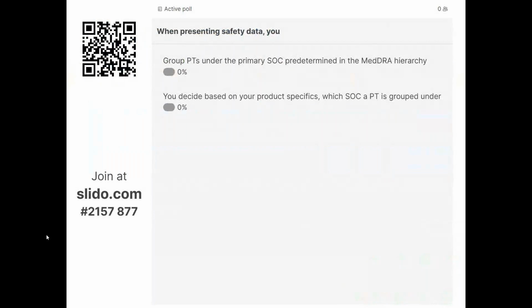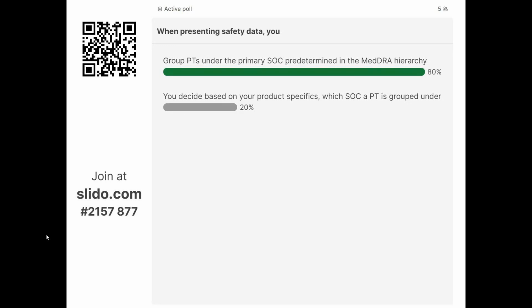So just a very short check whether you followed me. When presenting safety data, what would you do? You group PTs under the primary SOC predetermined in the MedDRA hierarchy, or you decide based on your product specifics with which SOCs a PT is grouped under. And yes, lots of people vote for the first. Some people are not completely decided yet.